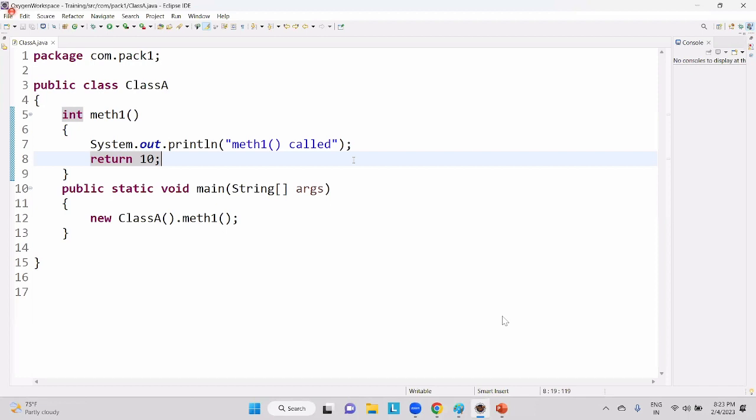Did you understand my question? A value is being returned by method 1, guys. Method 1 is returning 10. What can you do with that 10? You tell me.